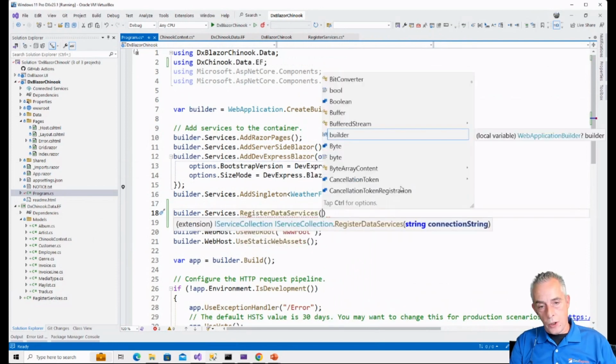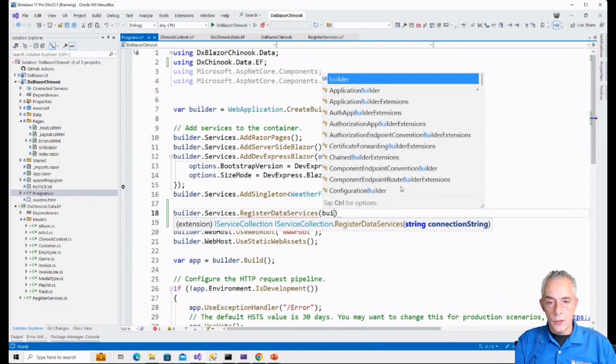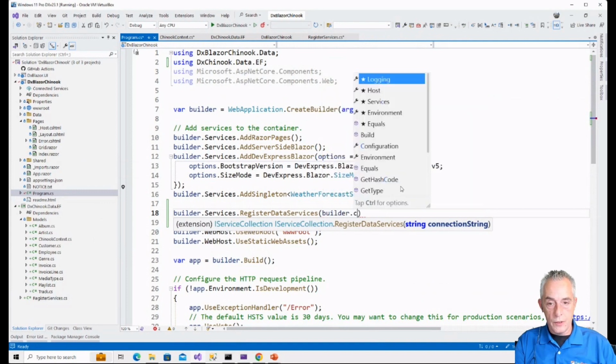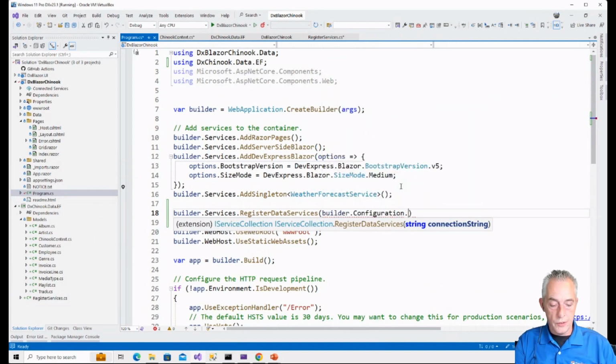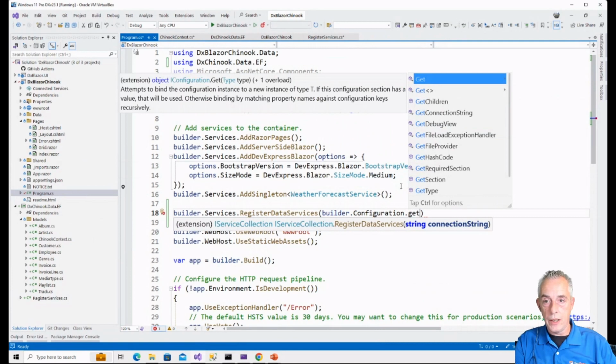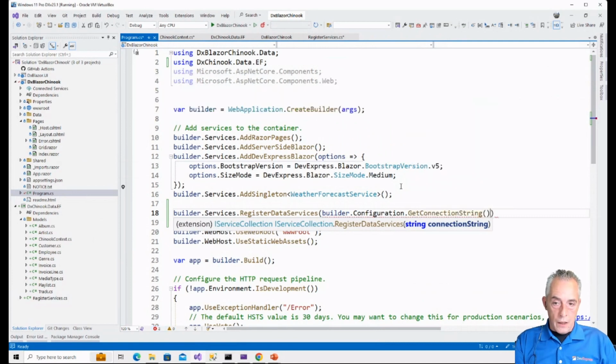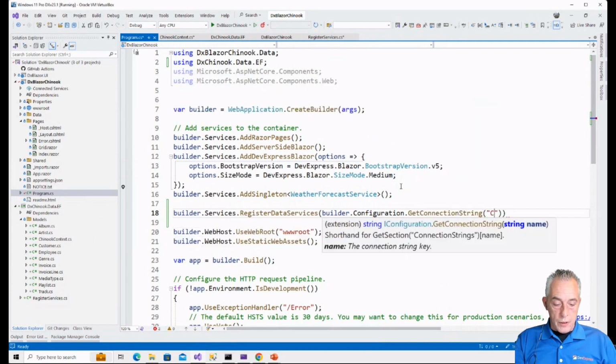And so it's now calling this method, and I can register everything in that helper method. The only thing we'll need is to pass in the connection string, and that is going to be builder.Configuration.GetConnectionString. And in this case, it's going to be the Chinook connection.